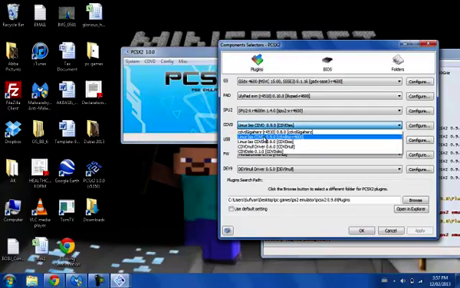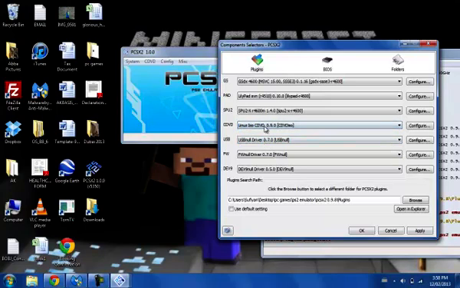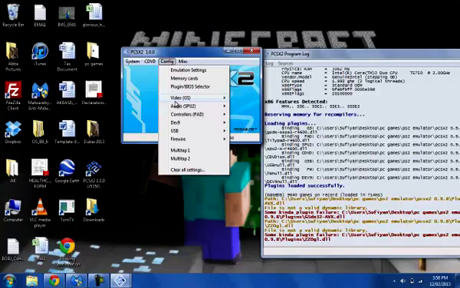If you're using an ISO, you have to choose this one. If you're using a DNULL driver, you're going to have to press this one, or any, it varies. I'm using an ISO, get it? The rest isn't that important. You can copy my settings if you want. This and this, press OK.